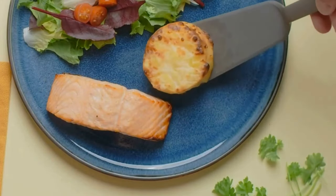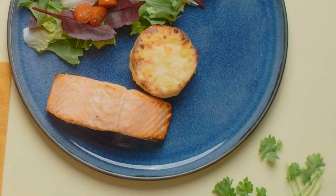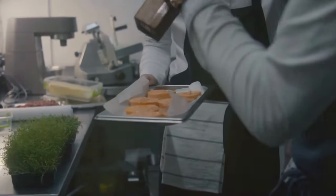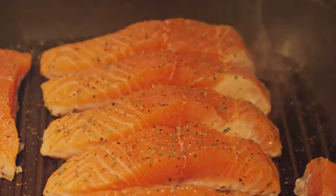And who can forget about our fish lovers? Baked salmon with sweet potatoes is a fantastic option. Salmon rich in omega-3 fatty acids is a heart-healthy choice, while sweet potatoes provide complex carbs for sustained energy. This combo is a true winner for both your heart and muscles.